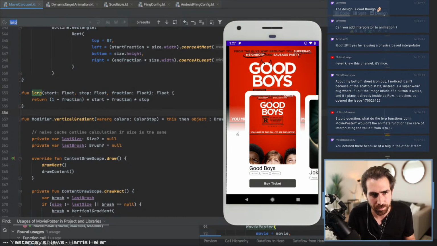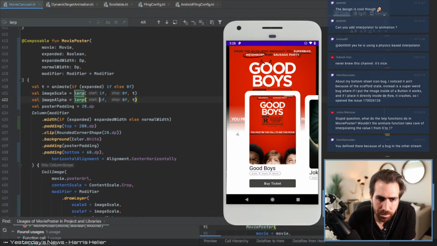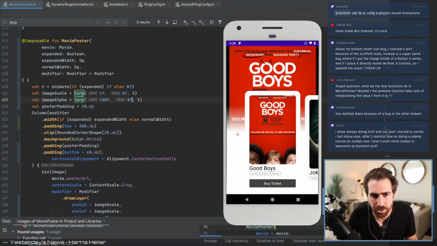So for how I'm using it here, this is sort of like the inverse of t. When t is 0, it'll be 1. When it's 1, it'll be 0, and vice versa. But if I have something else, like 100 and 400, sometimes this is just easier to think of that way.